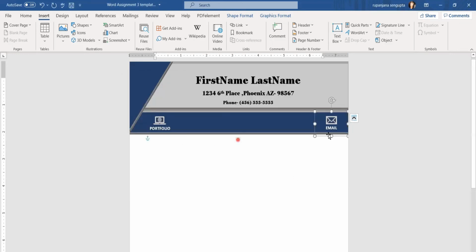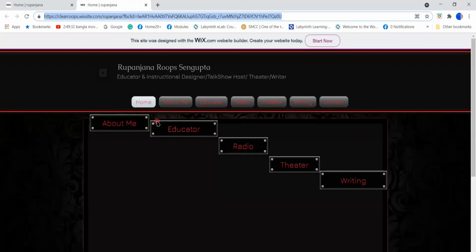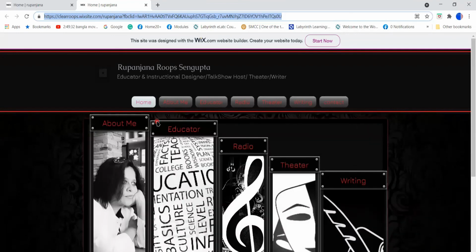So both of these have been hyperlinked. Now when I hover on the icon and press the Control key on my keyboard, my cursor turns into a hand, and if I click on it, it will take you to the website.